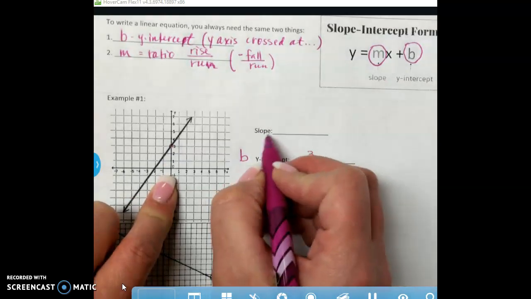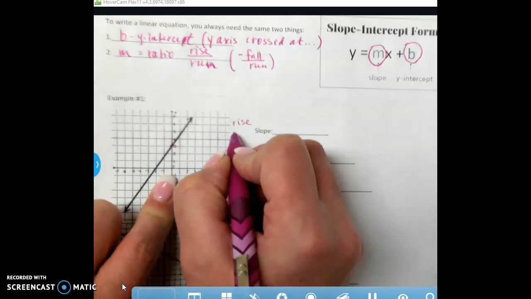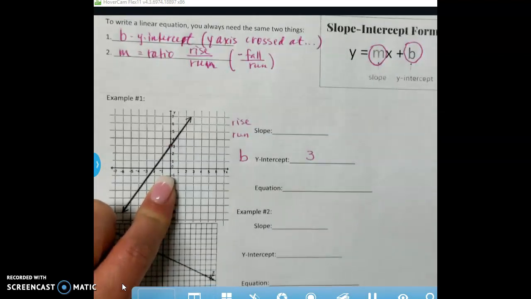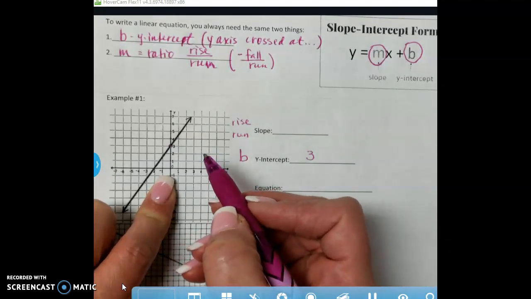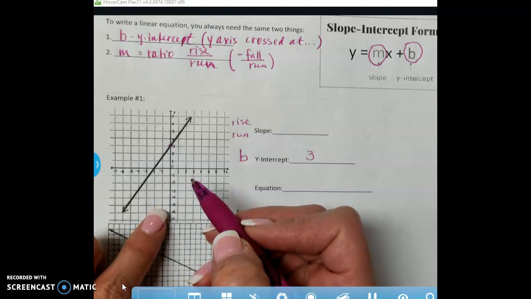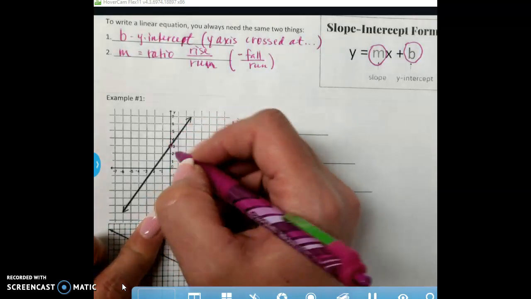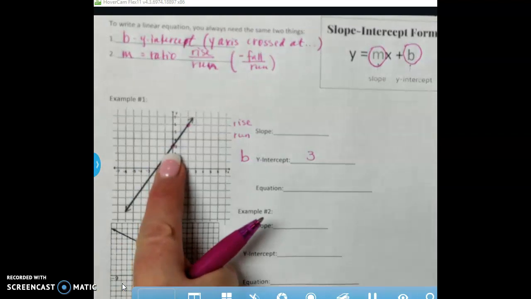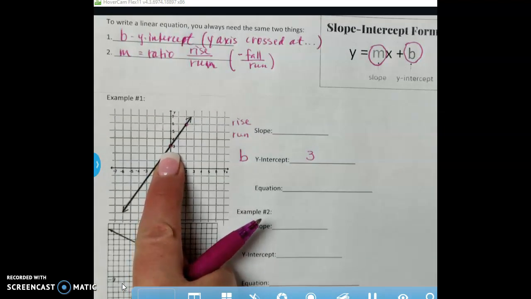All right, so then we determine our slope, rise and run. How do we determine where we're rising and running? We need to pick a perfect point. I have mentioned this in an earlier video this week when we talked about analyzing the slope. So my y-intercept is a perfect point. I know its exact, precise location. It's really nice and easy to read. What makes it a perfect point is the fact that you can very clearly identify its location.